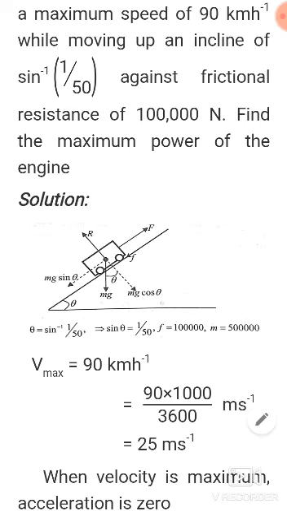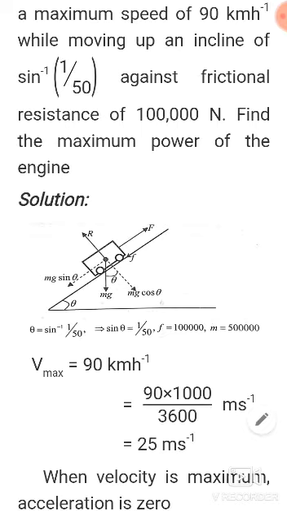Then a frictional resistance, which is 100,000 newtons. That's the frictional force, which is opposing the motion. And remember, this train is moving upwards. So it means there is a driving force which is making it move upwards. But that driving force is being opposed by the frictional force. And that driving force is brought about by the speed the train is moving with and the force applied. So that is the power for that case.